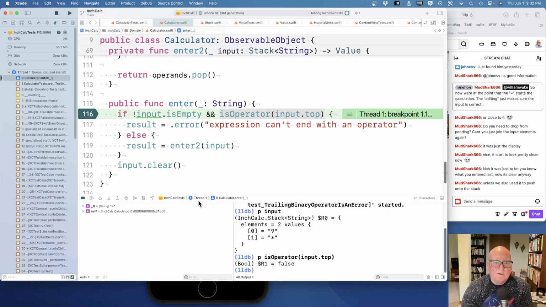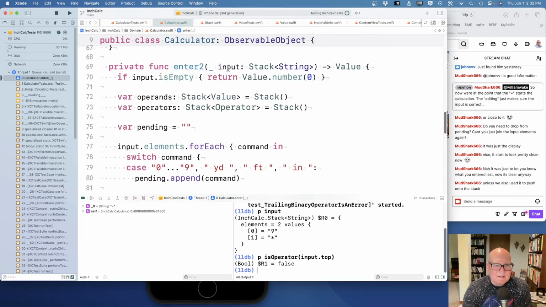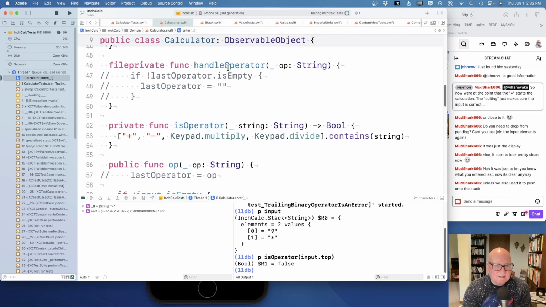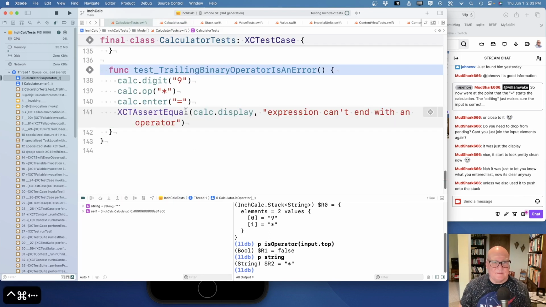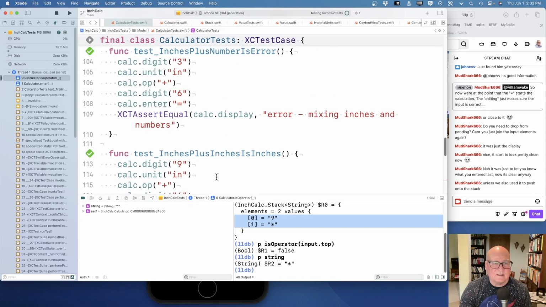Is operator, do I have it backwards? Should be a star. Oh, yeah, that's a bad test. Or it shouldn't be a star by the time it gets down here. It should be an X.